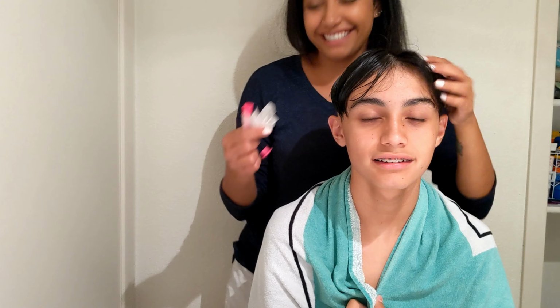You need this at-home perm. I got this from Walmart. It's about $6. We have our spiral curls, which are our perm rods, and they are in medium. We have our directions for this, our hair net, some paper towels, and a towel. And you need a comb with this little pointy thing at the end, and a spray bottle of water, just in case, and extra paper towel. So we are going to get started, and let's see how it comes out.